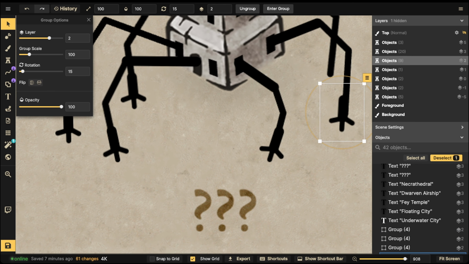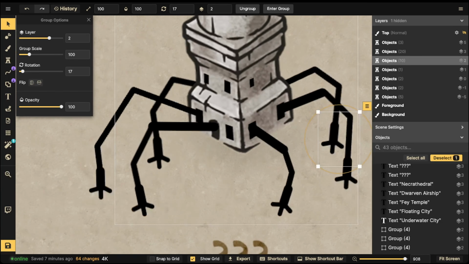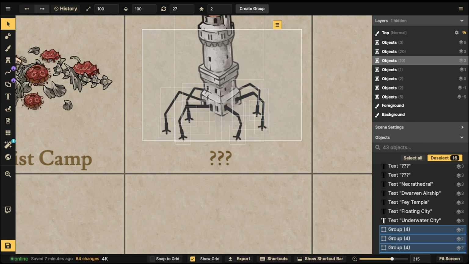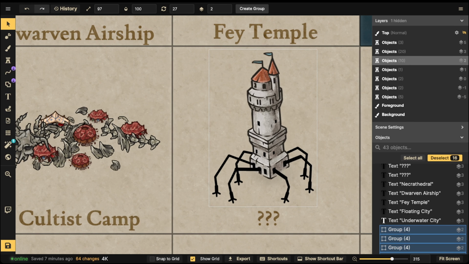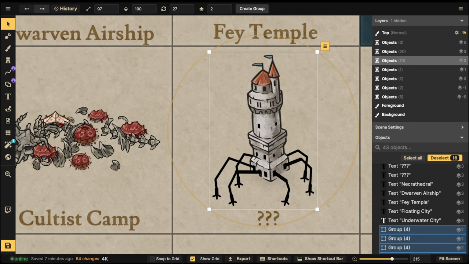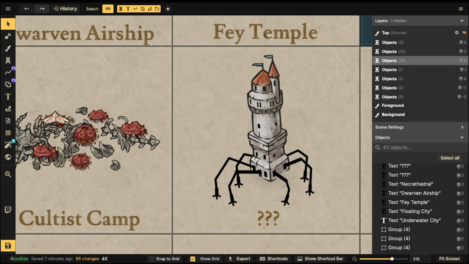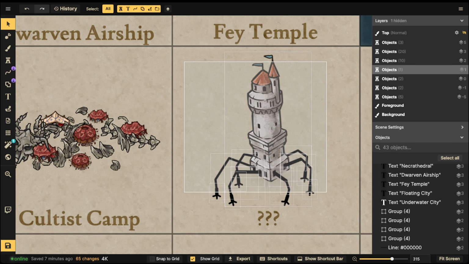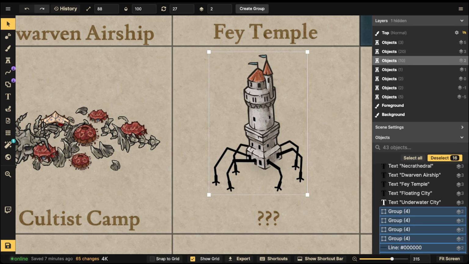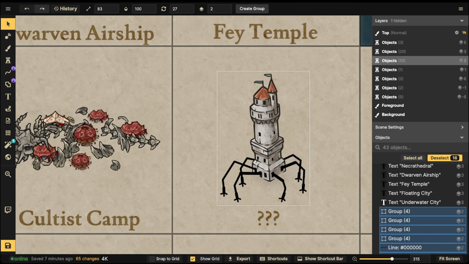Copy, paste. And now you have this walking kind of creature. I think that looks good. All right, let's bring the scale down a little bit. And now it is a wizard tower, so I think we should add a little more to it. For instance, maybe we should have some lights coming out of it, or maybe there's a summoning circle at the top of it, or at the bottom of it. I don't know. It could be a number of things. Let's bring the scale down like this.